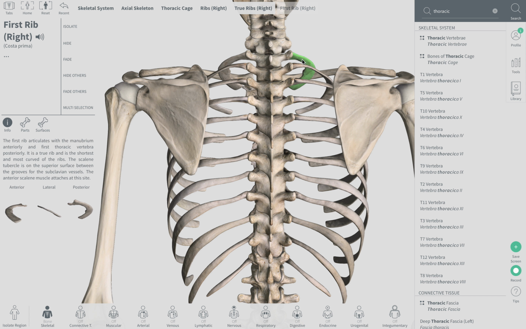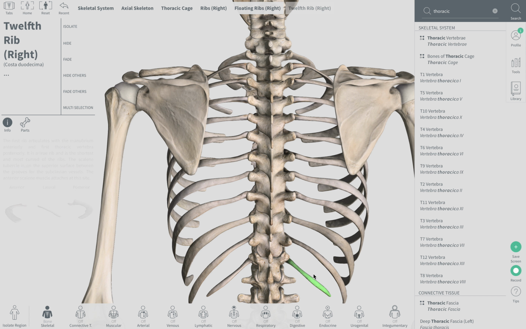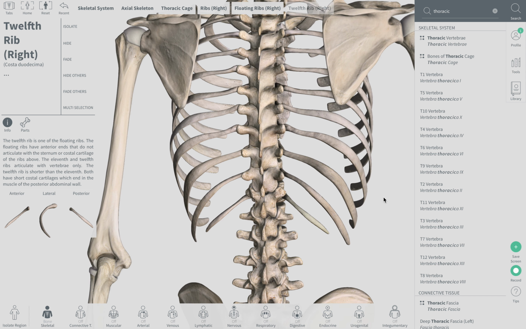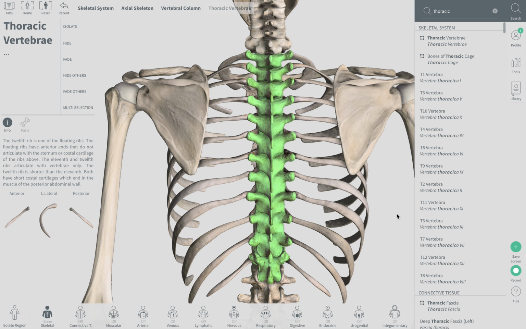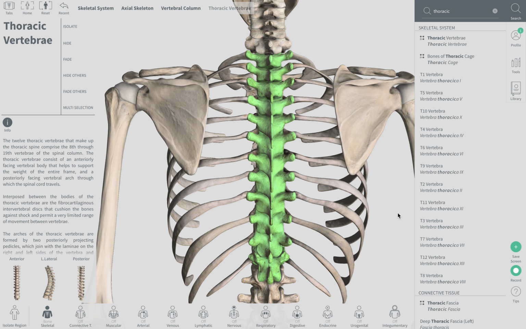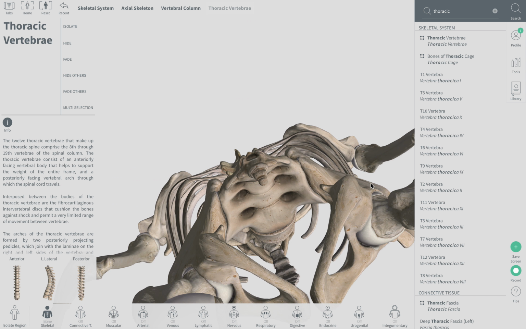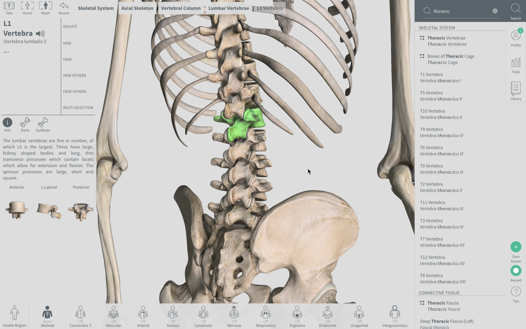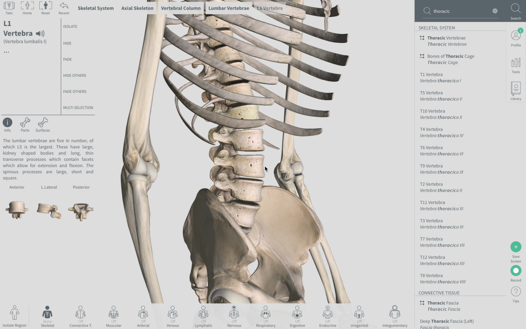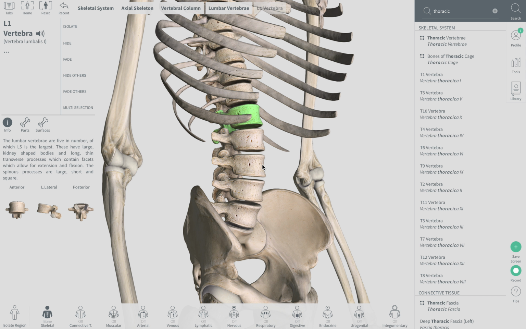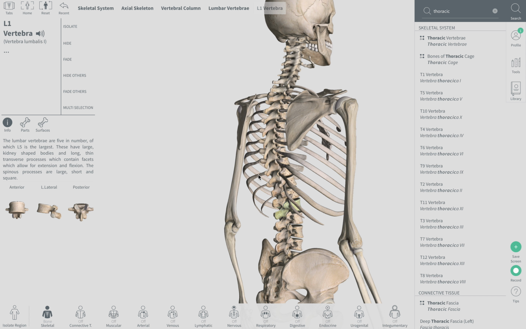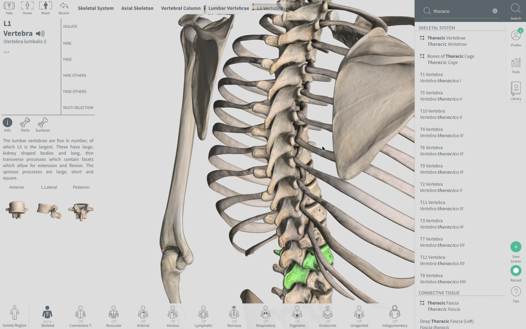That's rib number 1, first rib, 12th rib floating in our thoracic vertebrae. Finally, the lumbar vertebrae, which we took a look at, and their kind of characteristics. So now the next set of terms, from spinous process to body, those all pertain to the individual parts of a vertebra.